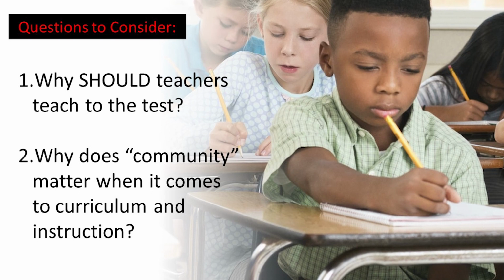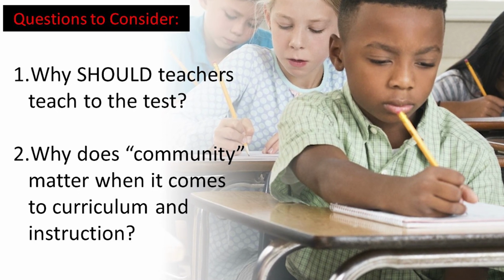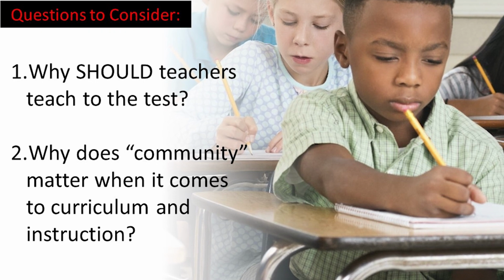Our second question I want you to consider is the role of community within the classroom. Why does community matter when it comes to curriculum and instruction? Can we create a lesson plan, a generic lesson plan that is all-encompassing, that works perfectly for everyone? Or do we have to think about our audience more specifically? And if that is the case, why? Why does it matter that a class is this way or that way? So what is that role of community when it comes to curriculum and instruction?